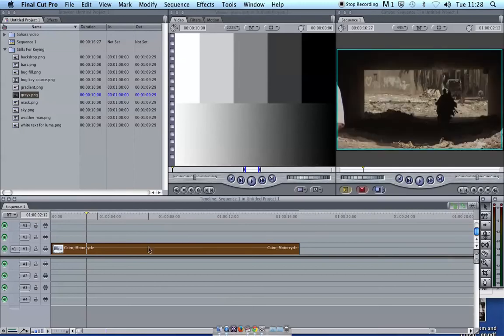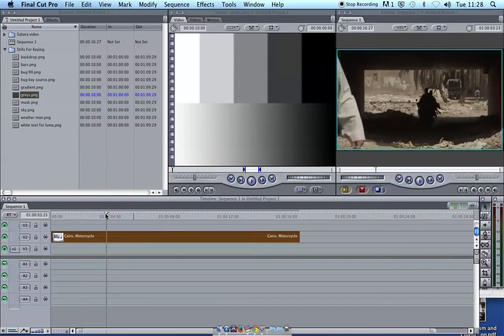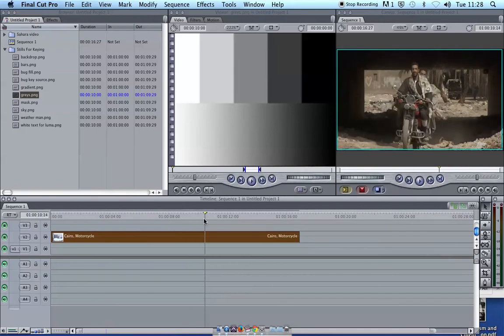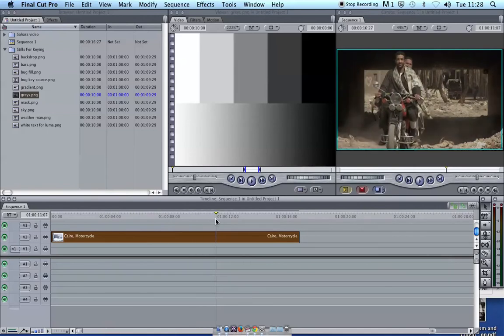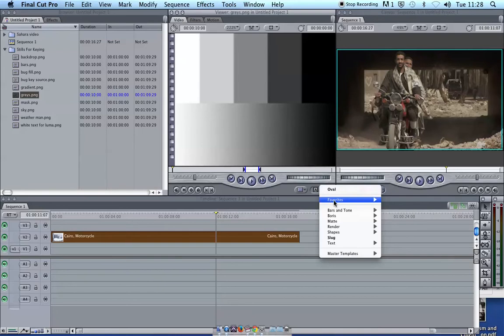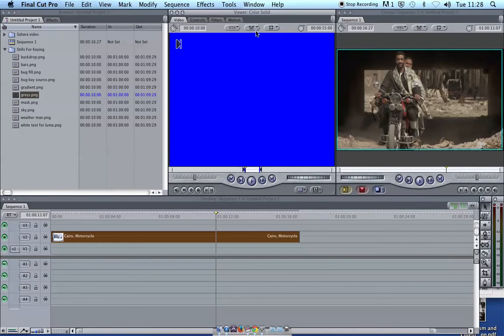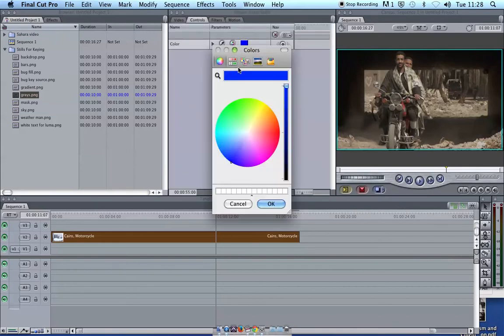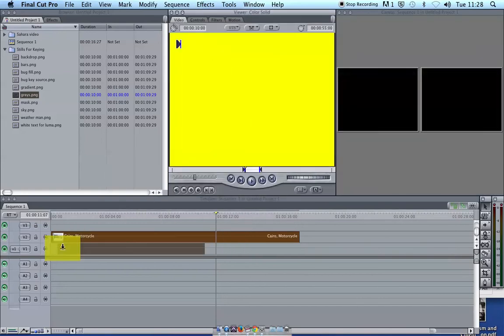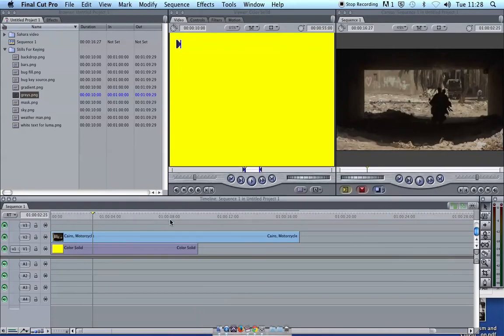Now the way I'm going to demonstrate that is by using any piece of video, but I'm just going to use this one here because I'm going to use it a little bit later on. And at the bottom of the video tracks here, I'm going to create a color solid, and I'm going to give it a nice bright garish yellow so we know we're looking at the background when we see yellow. Okay, so at present we have the solid loaded up in the viewer, and we have our video clip at the top under the playhead, so we can see that in the canvas window here.